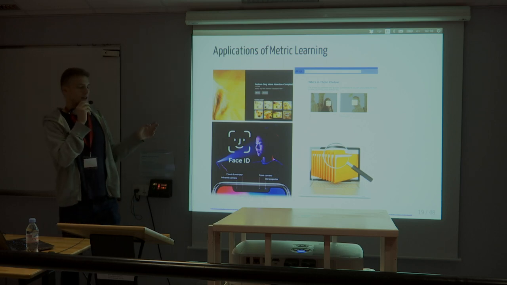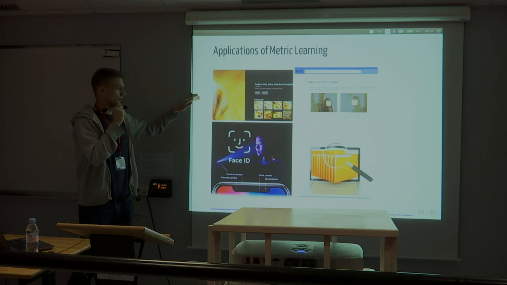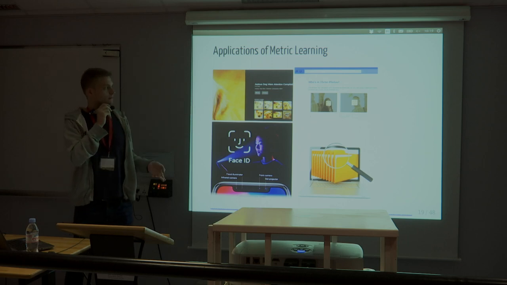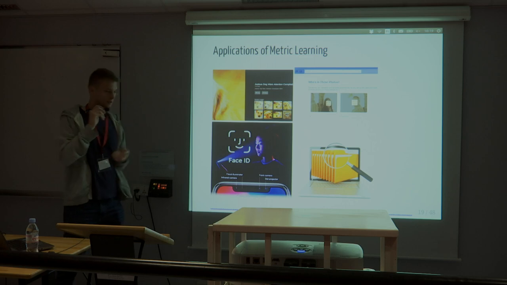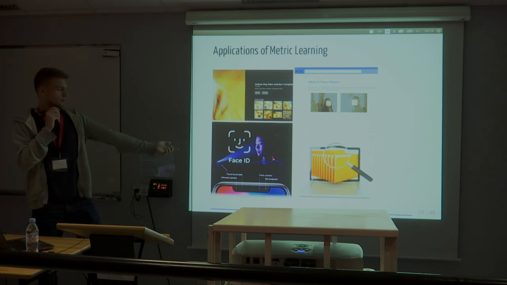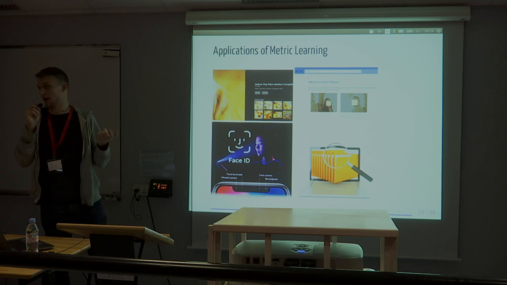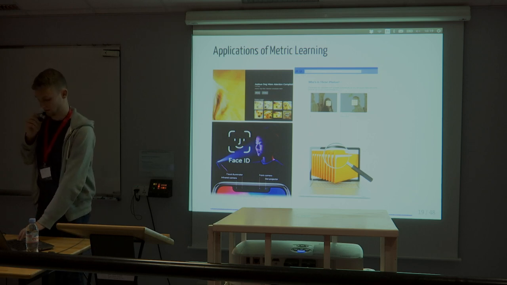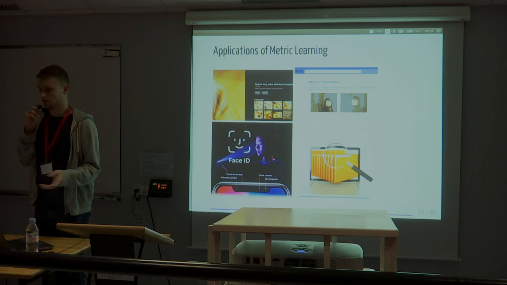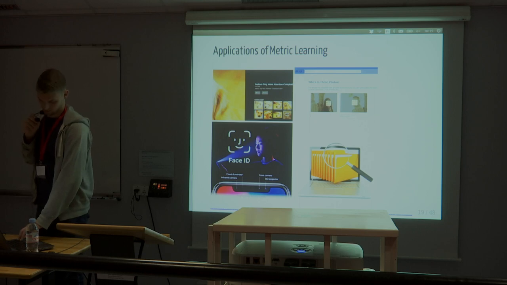Once you have learned a metric, there are lots of things you can do. For instance, you can recommend similar images, group pictures of the same person together — which allows you to unlock a phone, because with a face ID system you can compare a new upcoming face to faces taken when you buy your phone. You can also do metric learning for document retrieval — if you want to find a jurisdiction document similar to another one in a huge database, you can use metric learning.